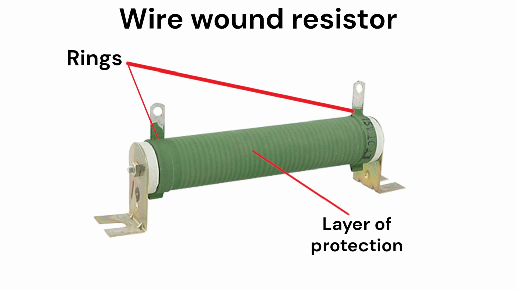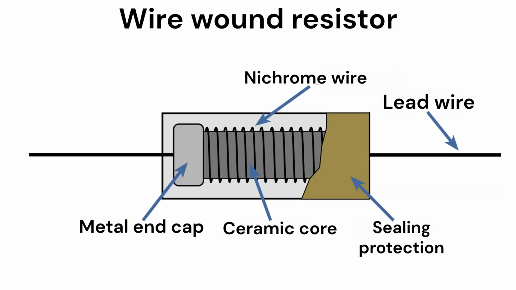The resistor we discussed now is a high power resistor, which can withstand high temperatures. Low power resistors are made similarly to high power resistors, but in a smaller size. Also, we can see the metal end caps attached to the nichrome wire endings, and lead wires are attached to the metal end caps at the ends of the low power resistor.